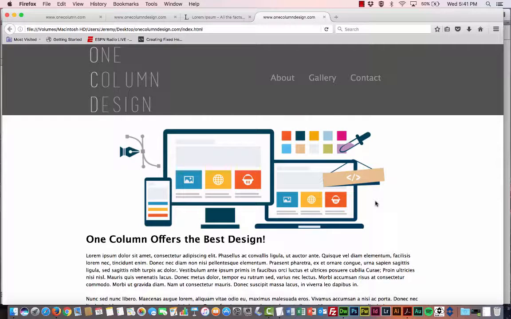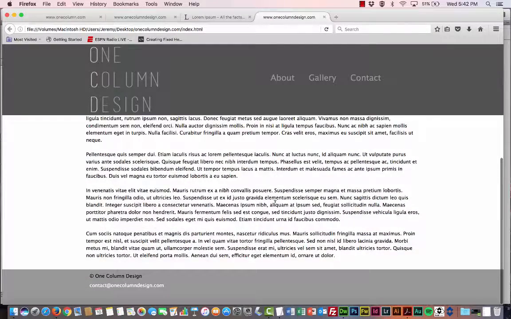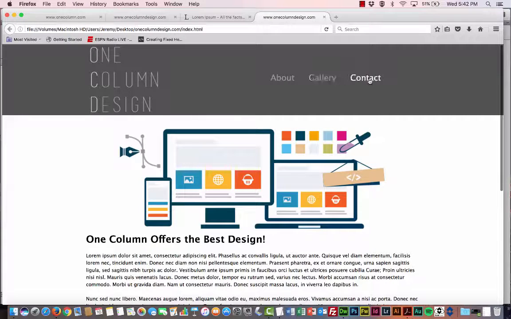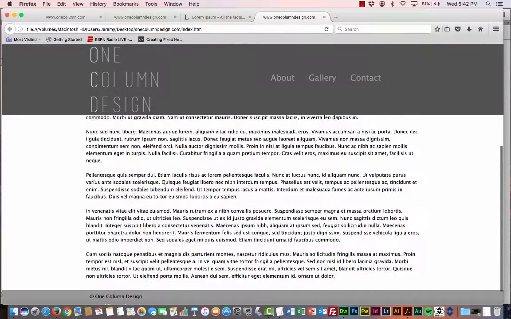Alright, so we're going to end the tutorial here for part 1. We've got our main page done, our basic layout, and our navigation systems all laid out. So now in our next tutorial, we'll add these pages about, gallery and contact in a very simple way without having to redesign each one of those pages from the ground up. And then we'll look at inserting different types of content for those pages to finish out our content on our website.